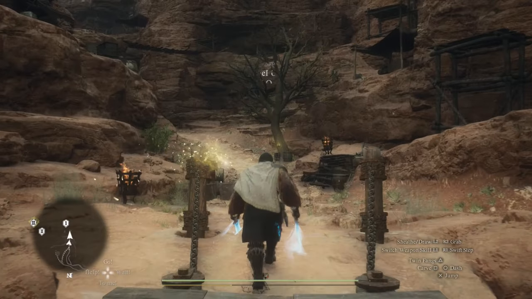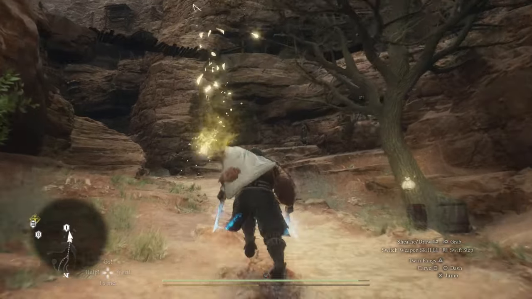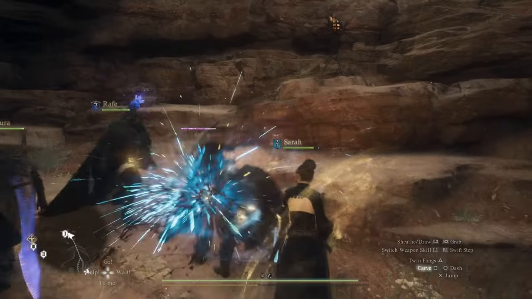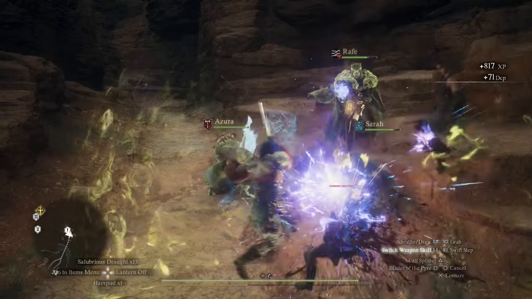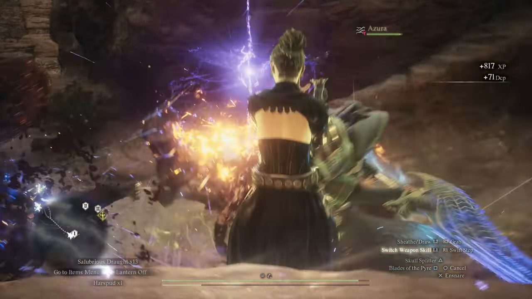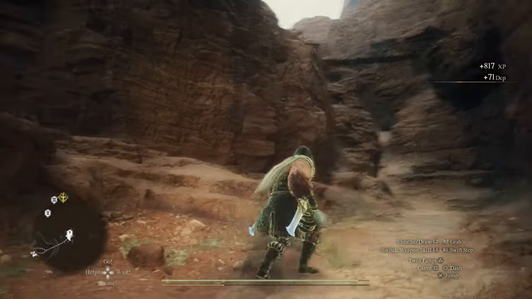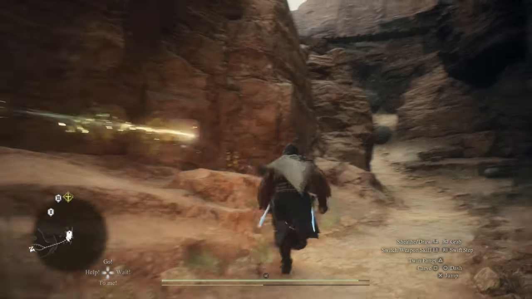Level 49. Turn out your the buddies are here to conquer your camp. There you go. Let's remember where is the first one. Yeah, that's the one that's annoying.